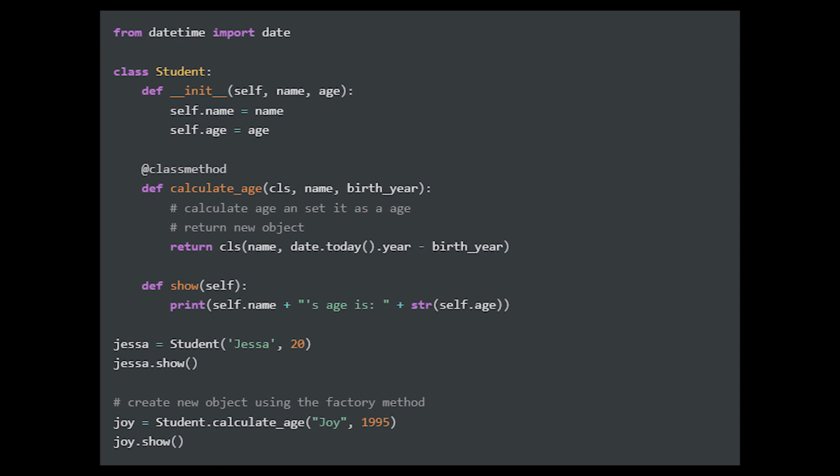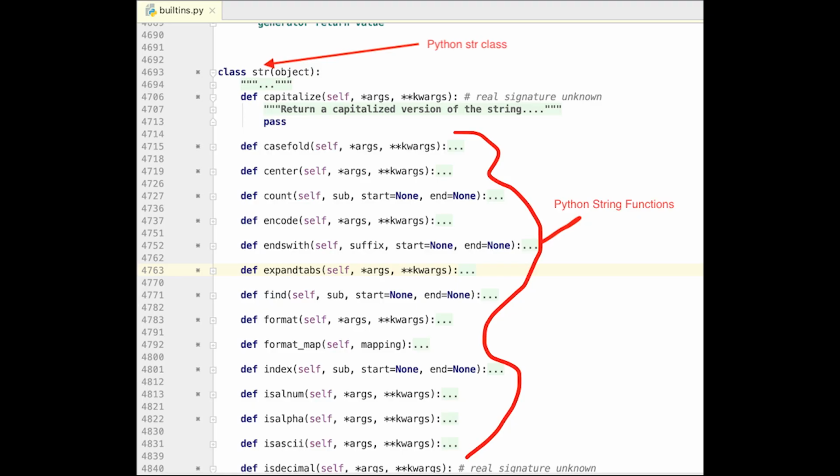In Python, a class is a blueprint that defines the properties and behaviors of a particular data type. For example, the string class defines how text data is stored and manipulated in Python. In this tutorial, we are focusing on the string class in Python. Even if you are not yet familiar with the concept of classes, don't worry, you can still benefit from understanding the basics of string methods.